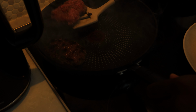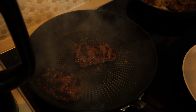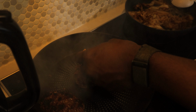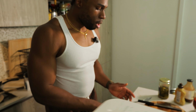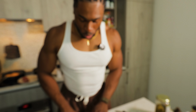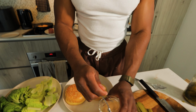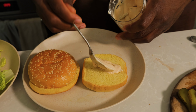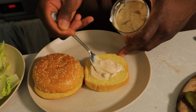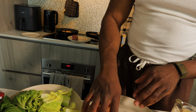Oh shit. And then I'm gonna immediately hit these guys with the cheese. So this is a light cheddar, about 25% less fat than the regular cheddar cheese. Now since we don't have much time, we gotta go to the buns and get everything ready. So we gotta go Big Mac sauce first, and then pickles, lettuce, then we can drop a bun on top. So we're gonna go with the Big Mac sauce. Get a good amount in there. Get some lettuce. Yeah, so this layer is good for now.